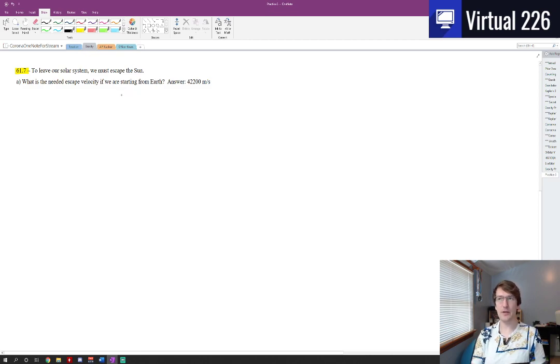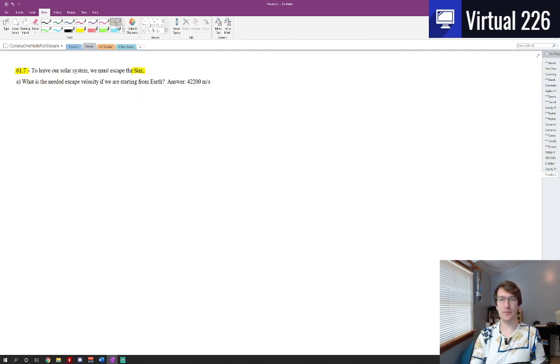If you have no idea what we're talking about, then you want to go back and check the CP Unit 12 escape velocity derivation. We take a look at how we get an escape velocity, what it means, and what we're looking at here. But if we're trying to escape our own solar system, then we need to escape the sun. That is actually the thing that we're escaping. Technically, we're escaping two things here. We're first escaping the Earth, but then all the velocity we use to escape the Earth is then used to escape the sun eventually. So we kind of go from an Earth to a sun.